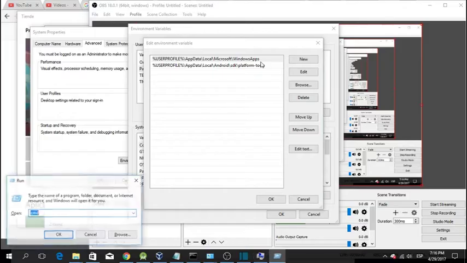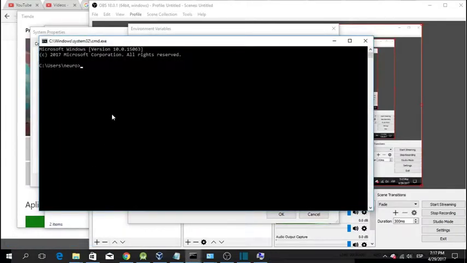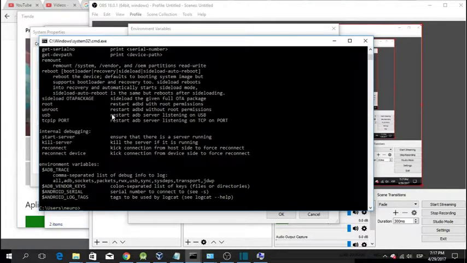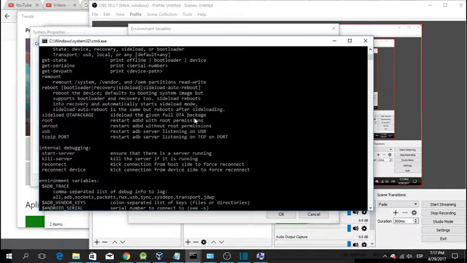For example, Windows key plus R, CMD, and I'm going to type ADB, a program from Android Studio and a tool that can only be executed by command line. I hit enter and it has been recognized.